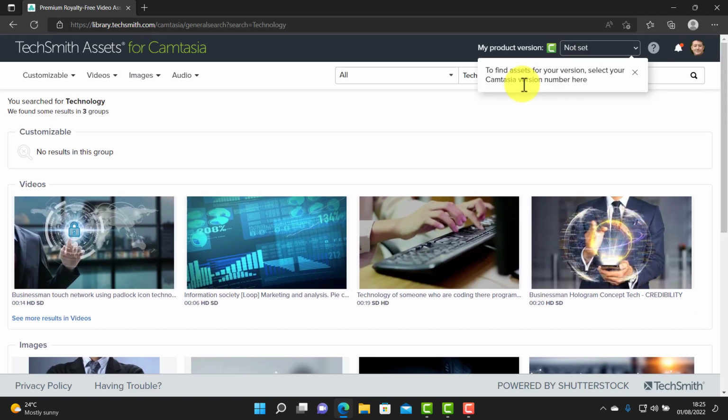So this can be really useful, and this is a third source of content. In other words, there's your own content that you already have access to, the content that you create through making your screen capture videos, and this third source is content that's provided by Camtasia, either for free or through paying for these additional assets.